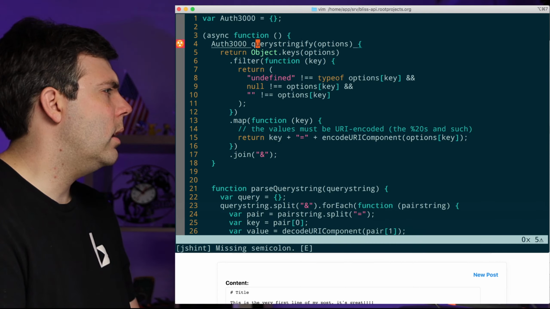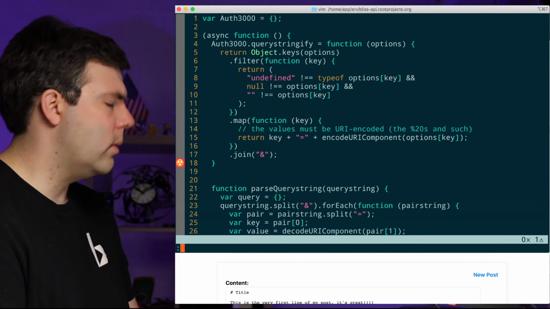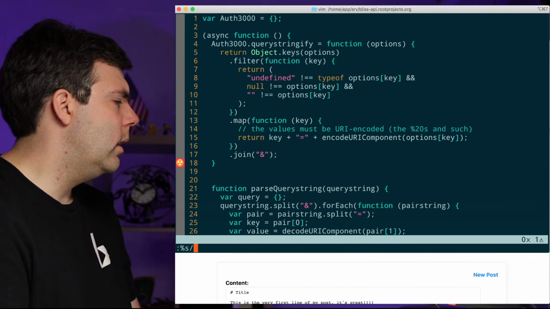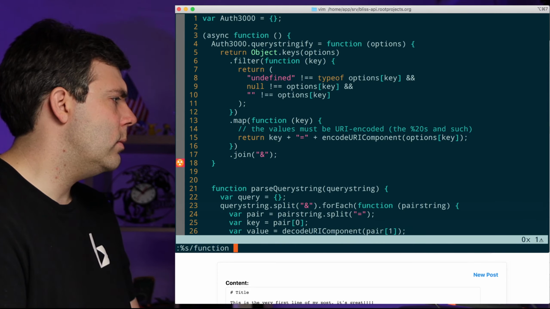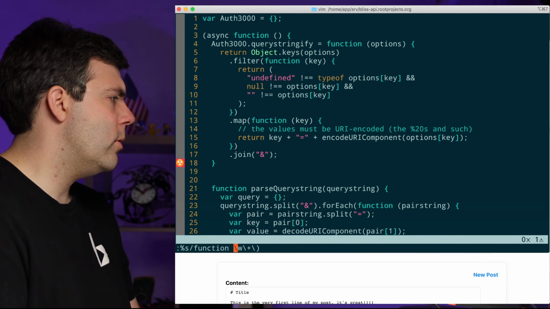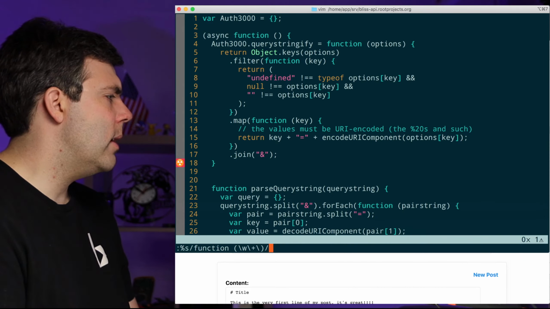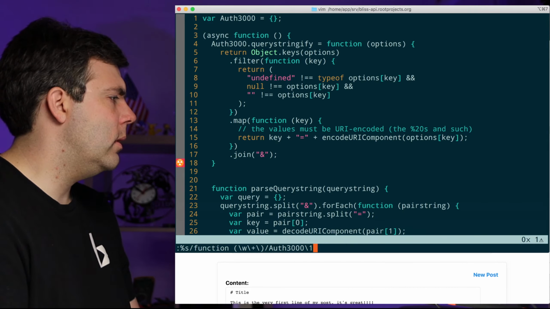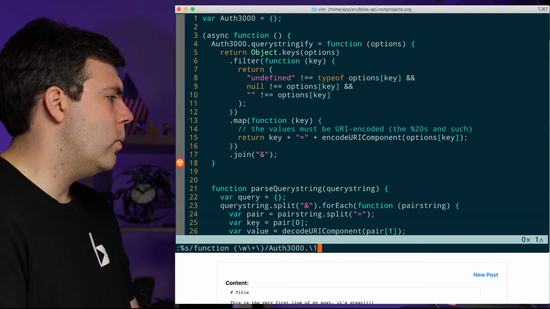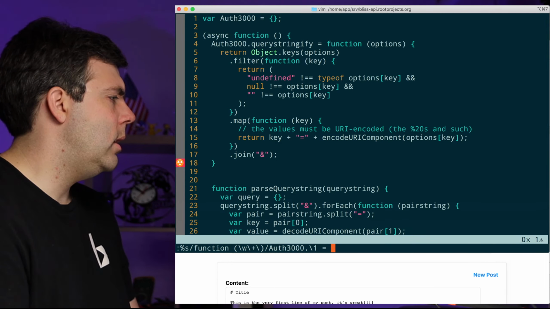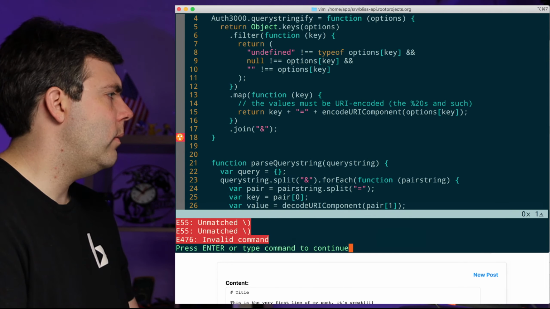And I think I can come up with a decent enough find and replace for this that'll work for us. So let's see, anywhere we find function space some words, which we want to capture the words, then we want to replace that with OAuth3000 dot words space equals function, right?